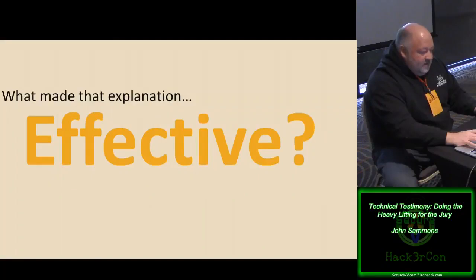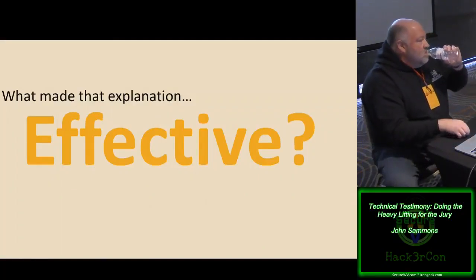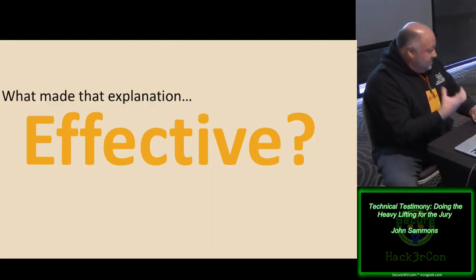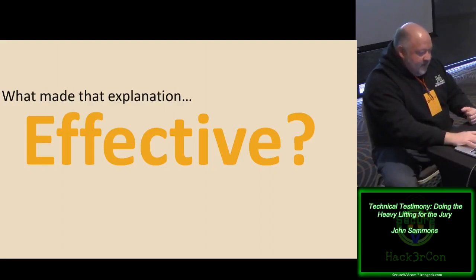So what made that explanation effective? Use the analogies so people in the non-technical field would know exactly what to do, but in an easy way, without having to explain it for 15 minutes. Right. So I've got the power of an analogy, and I've also tied that with what? Strong visuals, right? Strong visuals. So now I've activated prior knowledge, and I've also tied into our brain's natural preference, if you will, for visual input. So that's a pretty powerful combination when you can do that.